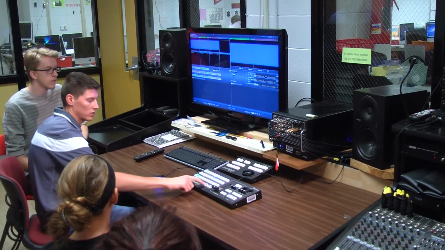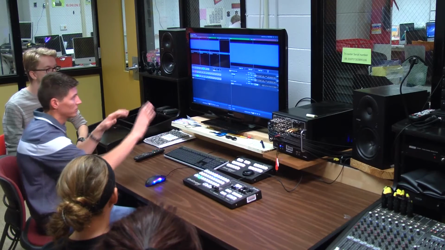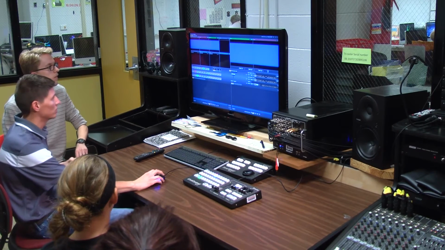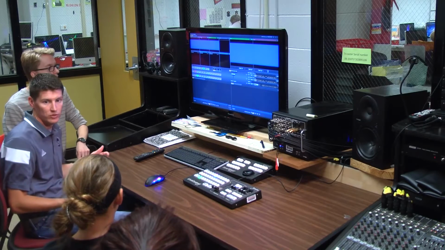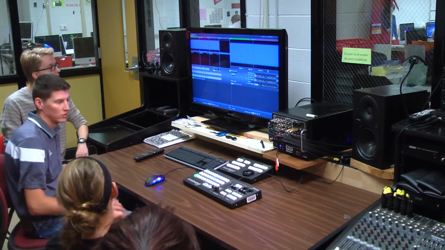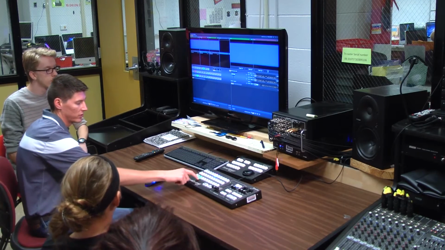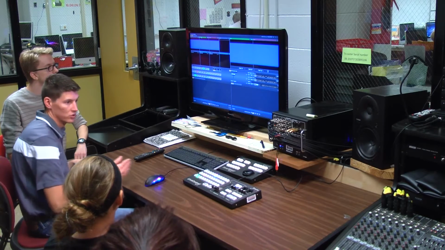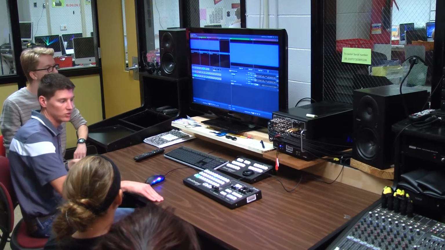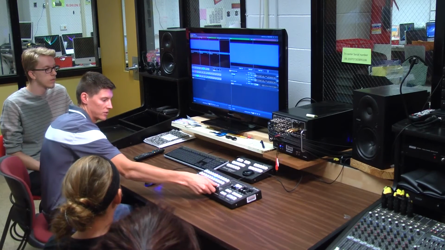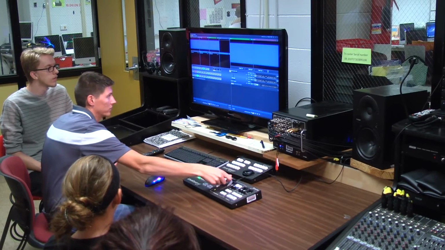This interface, you can either do an auto. I know it's kind of hard to see because there's nothing on the cameras right now. But you can see over here, whatever's going to be live is going to be highlighted in red. Whatever's in preview is going to be highlighted in green. So they correspond with your interface here. So it's just as simple as putting whatever camera you want in green and then hitting either take, which is just a straight cut to it, or if you want to do an auto, it's like a fade feature, which does the exact same thing as your little fader bar here.